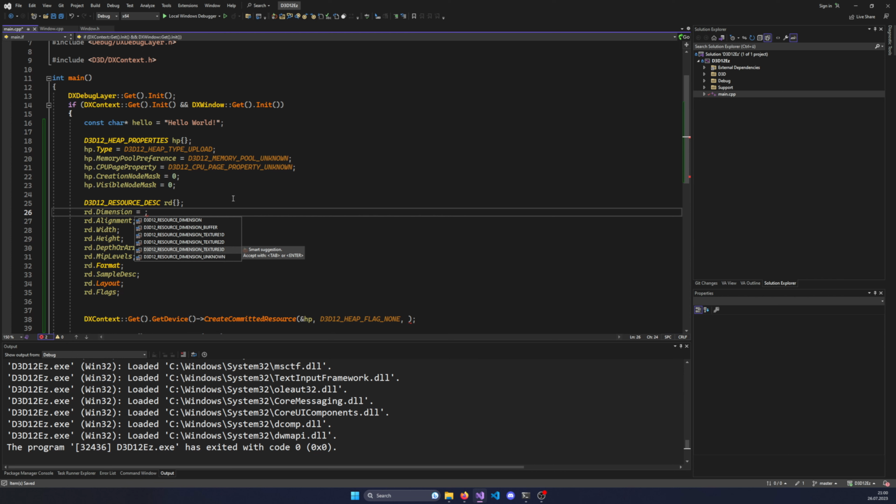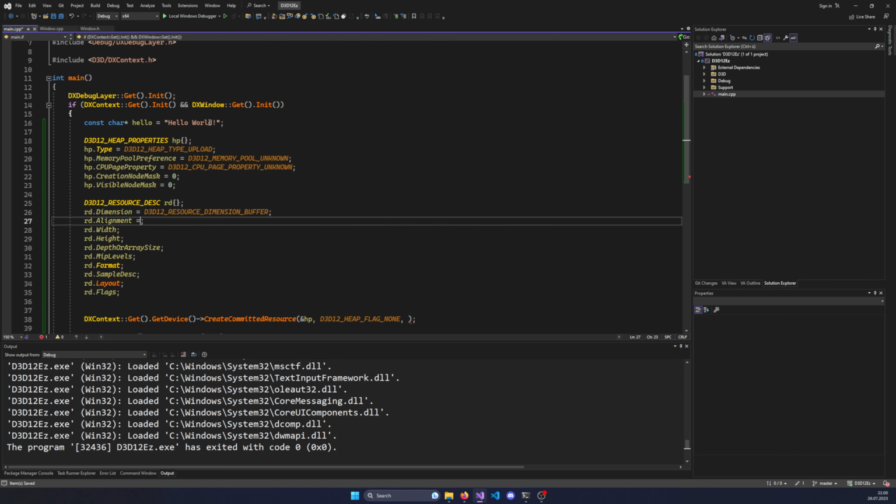Same goes for 3-dimensional textures. It's not a 3-dimensional image where you have one for the left and the right eye. No, it's actually deeper. So for example, 64 by 64 by 64 would be one thing for a 3-dimensional texture. Also advanced stuff. I don't want to go into textures in general at all. A texture is a concept on a GPU that can do more than an image, but it's always explained simply as an image. In our case, we want to create a buffer, which means a very basic array of data. In this case, like hello world. So buffer means basic data.